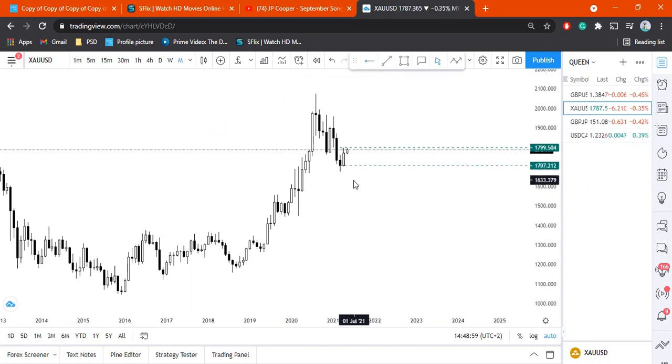And then after you highlight the high and the low of your previous monthly candle, the reason why we are highlighting them is that for price to go higher, it has to break the high of the previous month. For price to go lower, it has to break the low of the previous month. So that's why we highlight the high and the low.